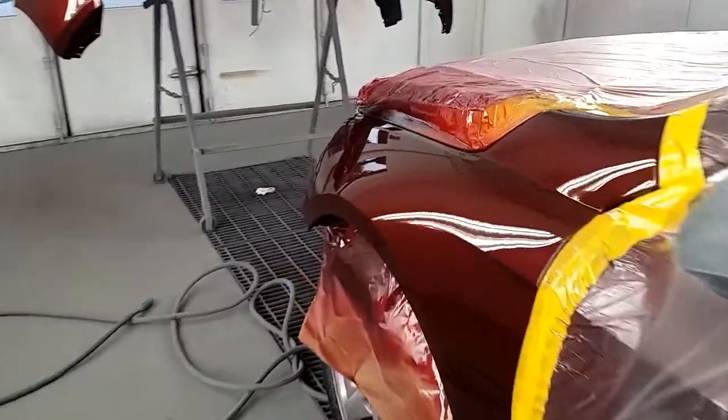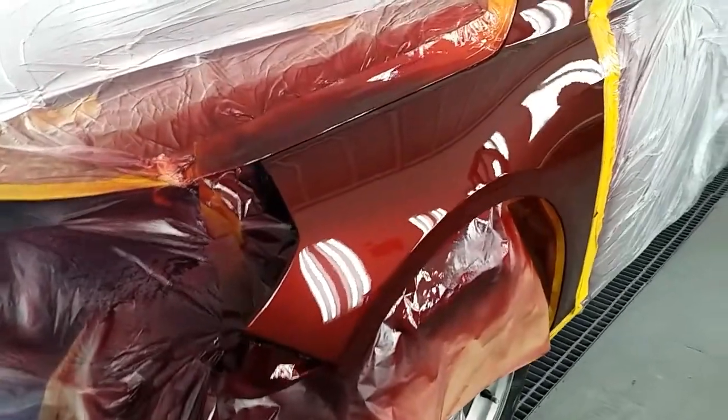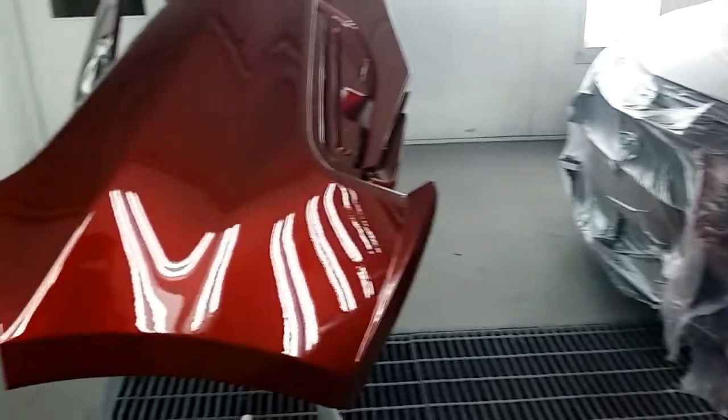All right, time to get y'all a close-up on this thing. See how it look. Thing look like a piece of candy, don't it? Make you want to bite it. Bet not. Mess up my paint job.